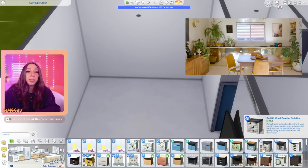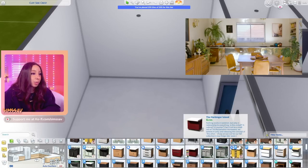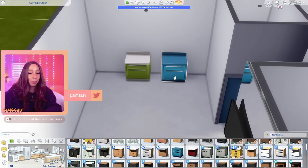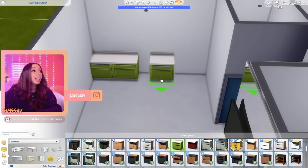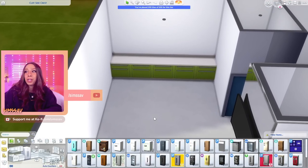I feel like I should probably find counters that match the aesthetic of the rest of the house though, like bright colors, funky, lots of plants. I'm leaning towards these because I never use them. I think the green would probably look better with the amount of plants we're gonna have. So let's try it out. If we don't like it, then we can always change it later. I'm trying to step out of my comfort zone here, you know?